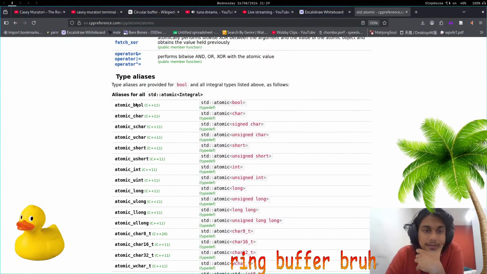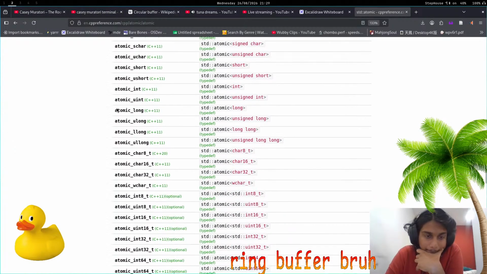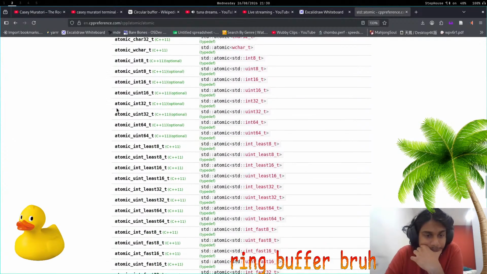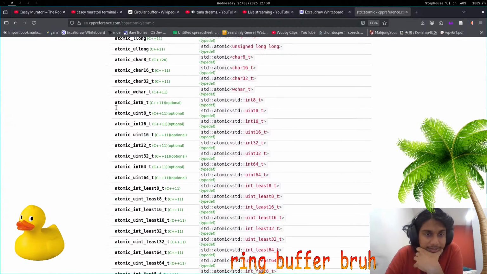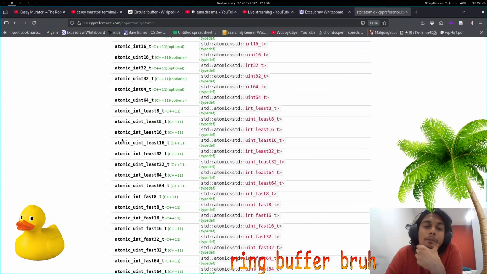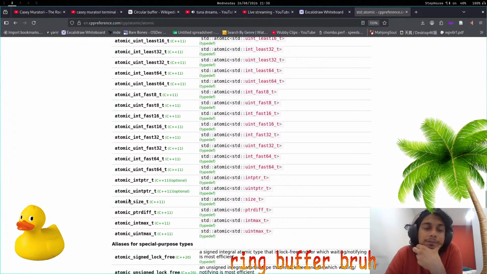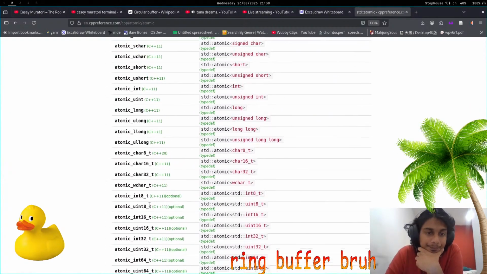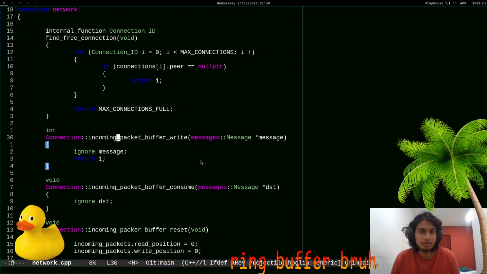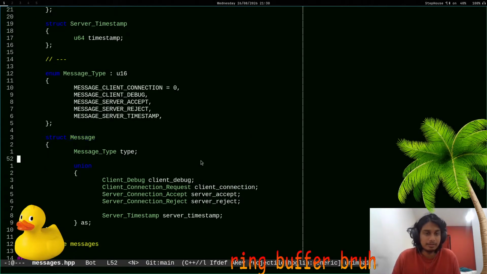So we need... Is there a size T? Size T. That's what we want, right? Atomic size T. So, okay. Let's see if we get this right.